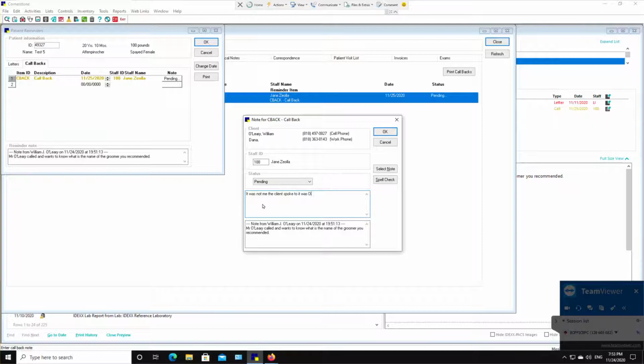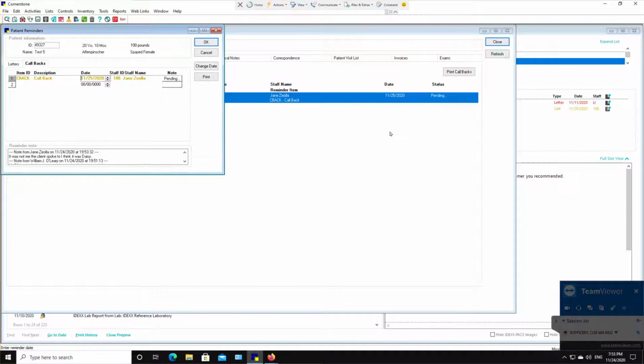It was Daisy. Or I think it was Daisy. Now, remember when you're making notes in here, always keep this professional. It is always possible these could be printed or the client could see them or another hospital could see them. So whatever notes we make, we want to make sure they're kept professional.